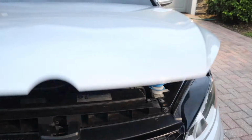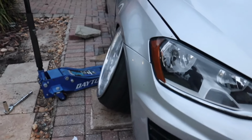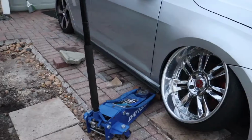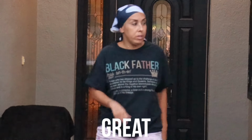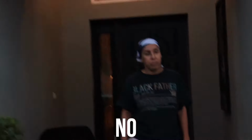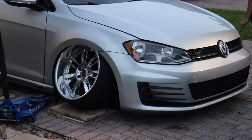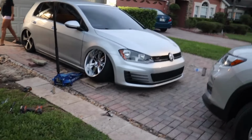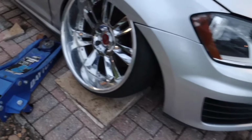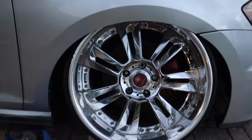There it goes. Wow, that's fitted. Fitment, look at that. Look at that, mother. That's fitment. Do you care about my car? No. That's fitted. Wow, that's beautiful. That's just wonderful right there. That's fitment. I'm gonna have to cut the inside of this bumper off just because it's gonna hit right in here. It looks the same, honestly, on camera. It doesn't get any better than that right there.